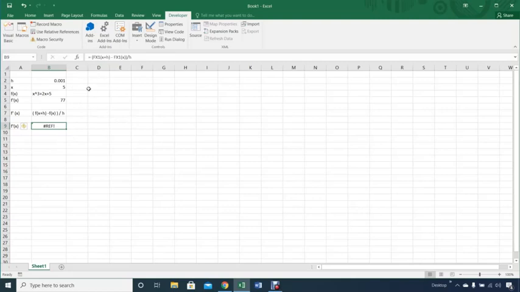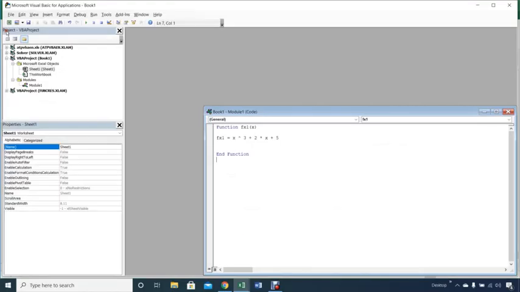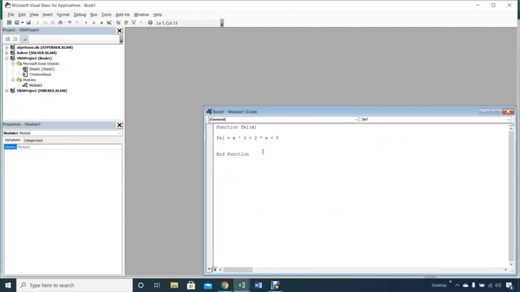For example, if I change the name, let's see, go back here to Visual, and instead of calling fx1, let's call it, I don't know, ftest. I hope that's not an illegal name, ftest.